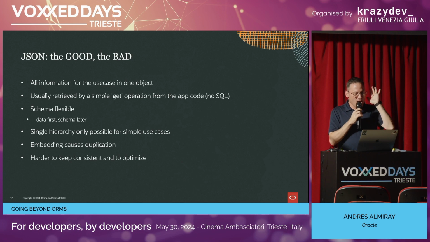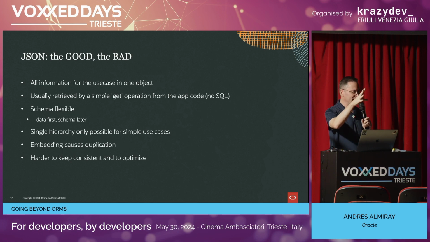So when we started doing documents and producing this information on the web, it started with XML. And now we have JSON, and it's much better. And some people would like to use YAML as well. But the good thing about JSON is that you can just throw data as it is, and the other side of the wire will understand it. And you can mutate your model very easily without having to create that schema up front that we have to do in the relational world.